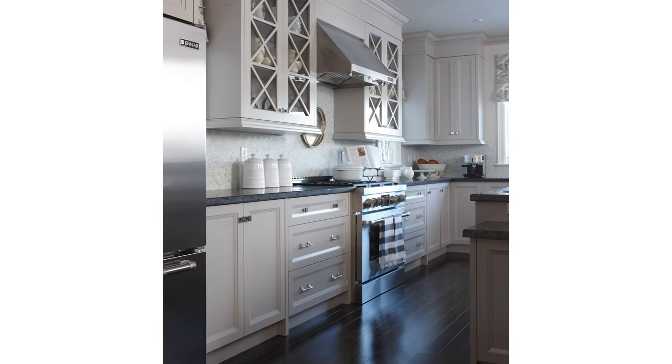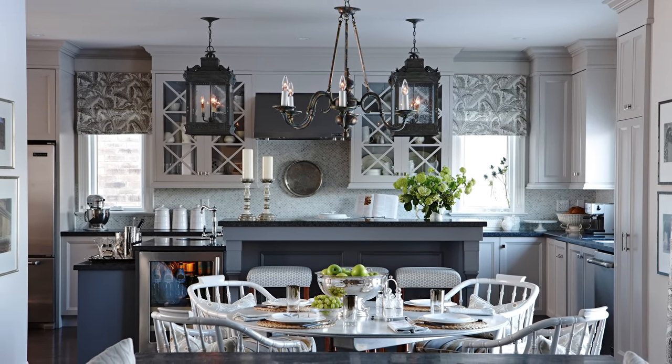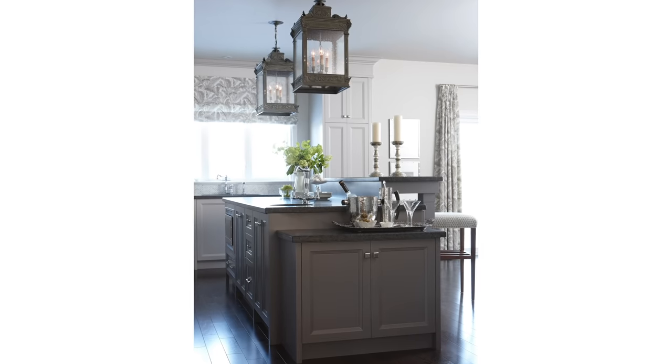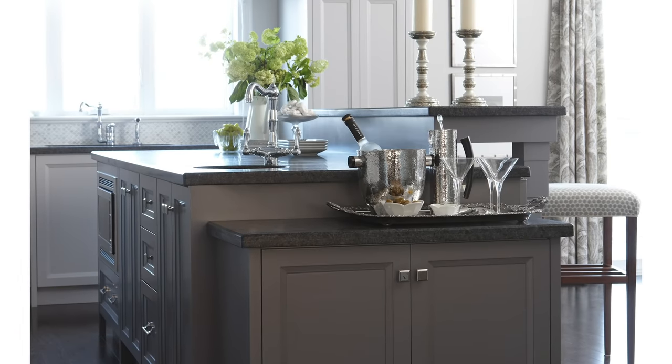I've got my laptop here with slide after slide. First up, this is the kitchen from Sarah's House Season 4, which was located in a builder box house. My goal here was to create an awesome kitchen that connected to the dining room, family room, and living room — this kitchen was intended to be the hub of the house. What's special about this island? Well, it was three levels. Sometimes you choose to have a kitchen where your island is all at one level. Sometimes you go for a two-level island, and in this case I just decided to go for broke — three different layers.